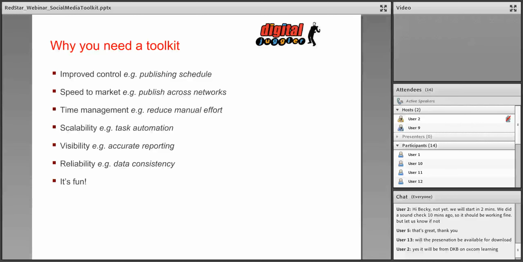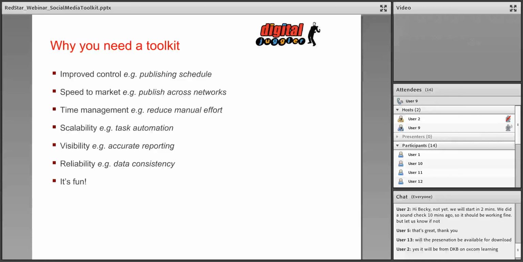Social media is quite a responsive channel, it requires reaction, it requires ability to execute quickly. It's not something that you can sit and spend months and months planning every single thing. So the ability to react requires the tools and the processes underlying them in order to be able to send out information quickly across multiple networks.